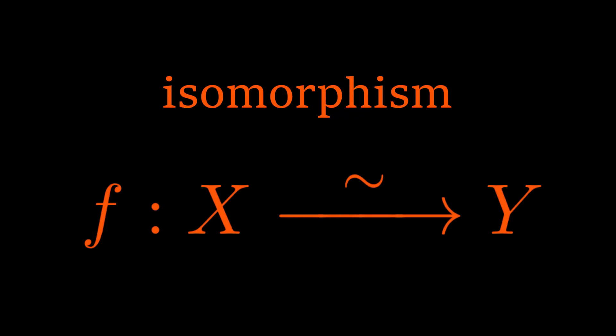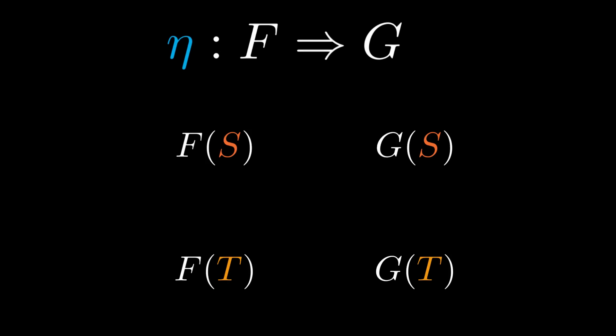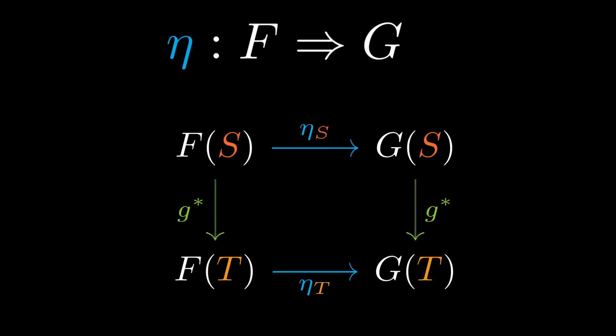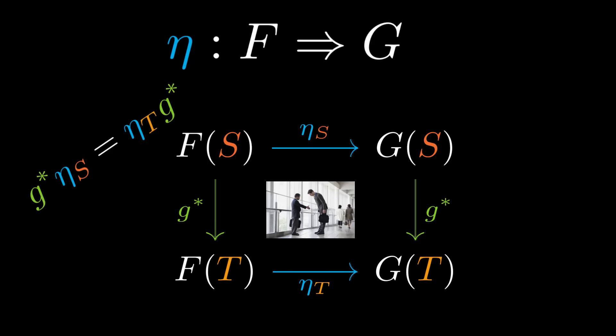Anyway, to talk about isomorphisms of pre-sheaves, it'd be best for us to understand the maps of pre-sheaves in general. Luckily, these transformations are quite natural. If pre-sheaves were just families of sets, then maps of pre-sheaves would just be families of functions of sets. Of course, pre-sheaves are more than just families of sets, since, as we've seen before, we can map between sets of a pre-sheave. To be an actual natural transformation of pre-sheaves, the family of functions needs to respect these vertical maps.